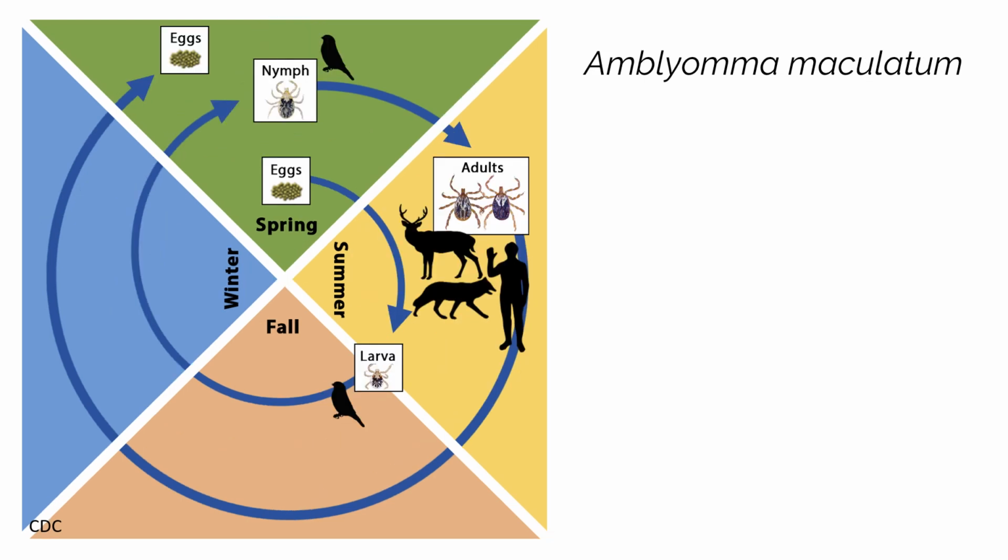Another less commonly encountered tick is the Gulf Coast tick, but it is becoming more common in the southern portion of Illinois. Its seasonal activity here is heavily dependent on the location due to the fact that it thrives in drier climates. Coastal populations tend to emerge earlier than the inland populations.